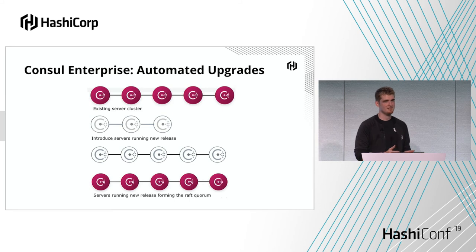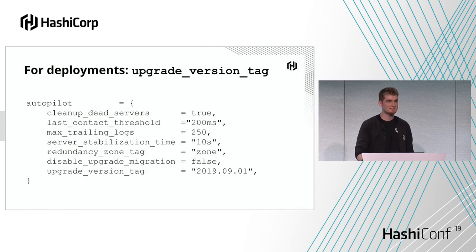You can do this yourself with scripting, but Autopilot handles it fully within the product. There's also an extra feature called upgrade version tag that not a lot of people know about. Instead of looking at the Consul version itself, you can specify a version tag to compare between the two. So if there's a new OpenSSL vulnerability and you want to upgrade the Ubuntu version on the image — but both old and new Consul are still version 1.5 — Autopilot would say 'this is the same version, I'm not going to do that.' With the upgrade version tag, you specify a little bit of metadata like a CalVer date (e.g., 2019-09-01), and when you change it to 0902, Autopilot compares the two numbers and runs the rolling update process.